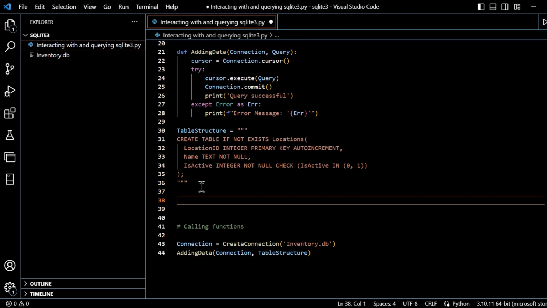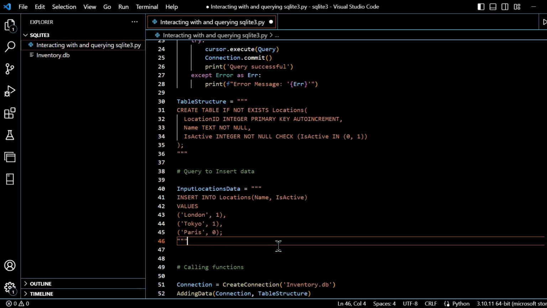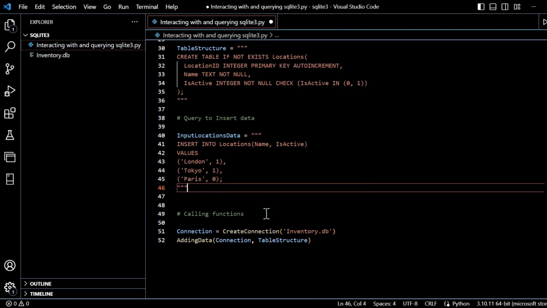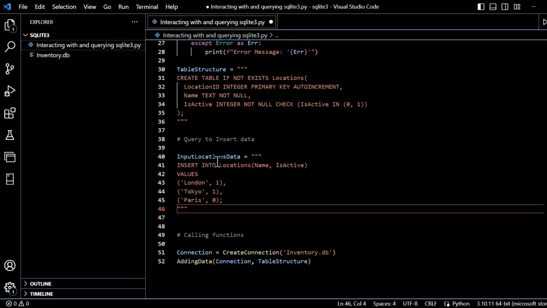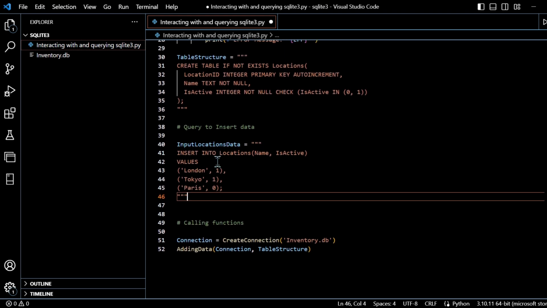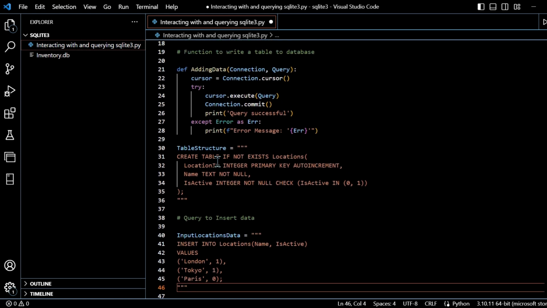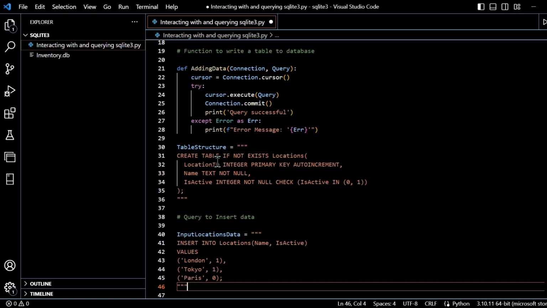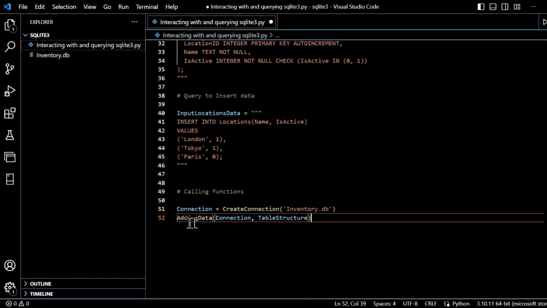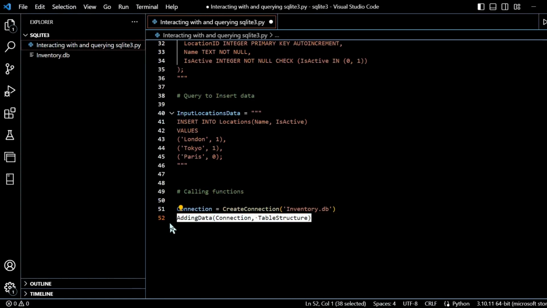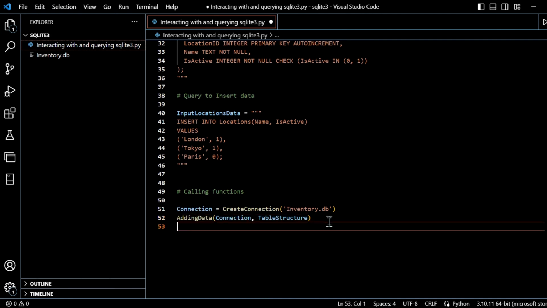So you can see the benefit of the functions here. They're starting to be quite reusable and clean, even if they look a bit hard to get your head around at first. They're still very beginner friendly. And now to actually insert our data, and this is where the repeatability of the function comes in, I can just write another query and we can use essentially the adding data function above, because the reason that we specified a new function is because we need that commit method. So we can simply insert the values into the data by using the adding data function, and we just need to change the name of the query.